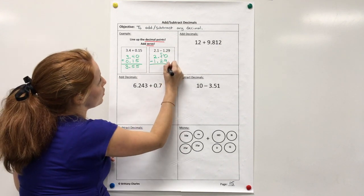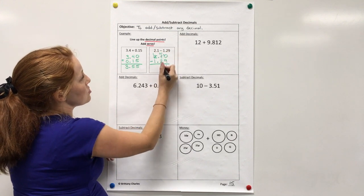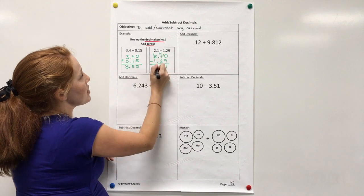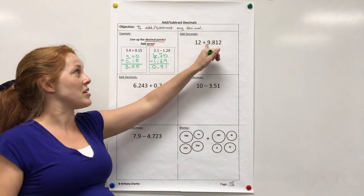So the 1 will become a 0, and this becomes 10. 10 minus 9 is 1. Now I need to borrow again. 10 minus 2 is 8. The decimal comes straight down. 1 minus 1 is 0. So 81/100ths. All right, let's look at the next one.